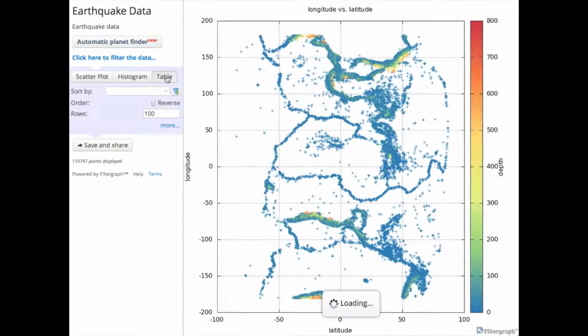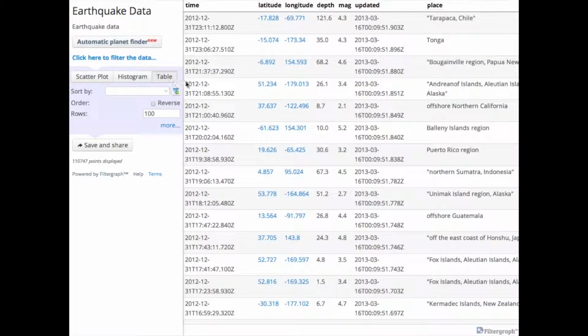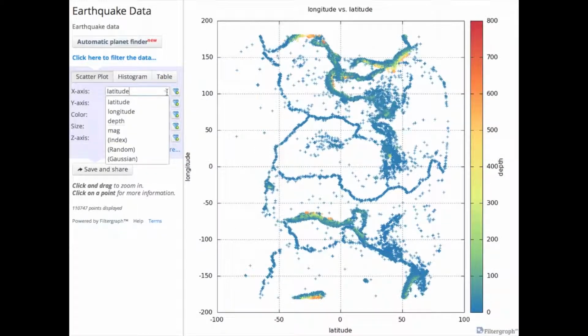Now if you go back to the portal, you can also see that these URL links pop up in the table. The column description is also present. If you mouse over the column title, you'll see a text box pop up with the description. You can also do this with the scatter plot. If you go to the drop-down menu and hold your mouse over something that has a description, it will show up.